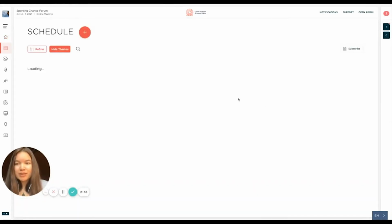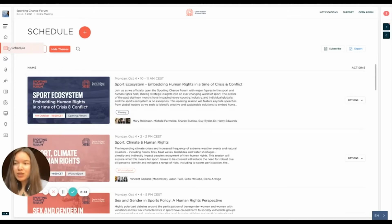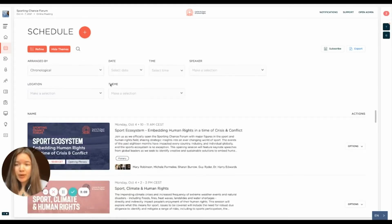So starting with the schedule itself, it is pretty straightforward. There were no concurrent sessions. But what I love most about it, again, is just the consistent branding. As you can see, all of the schedule item images feature the name of the event, the logo, as well as the name of the session, the date, time, and the track. And actually, in this case, they renamed our schedule tracks to theme.